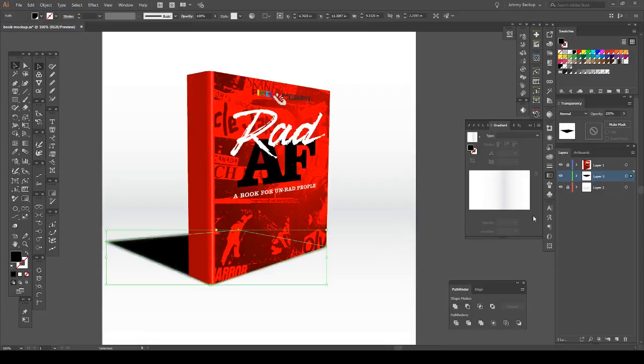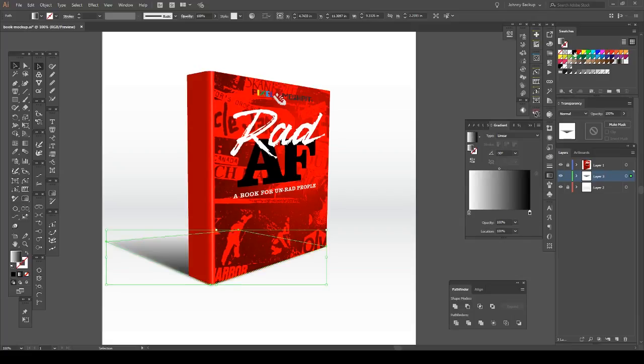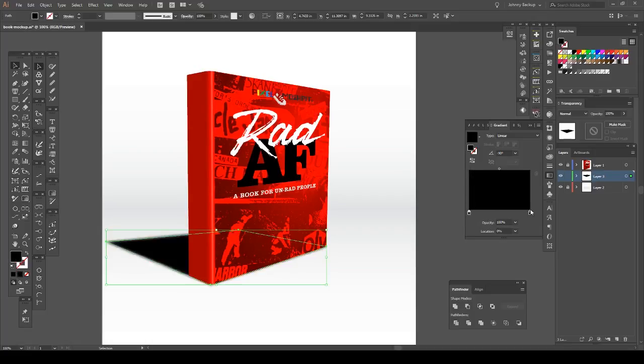Now let's go ahead and apply a gradient again, and it should default to the background gradient that we used. So we need to get rid of that. And then what we're going to do is click this here. Actually, let's click this. Make sure it's at 50%, so it's right in the middle. And then we need black. So let's drag two blacks on top of these crayon-looking icons. Really, it's just a square swatch with an arrow pointing to a location. So I'm going to grab one of them and then head over to opacity, hit 0.